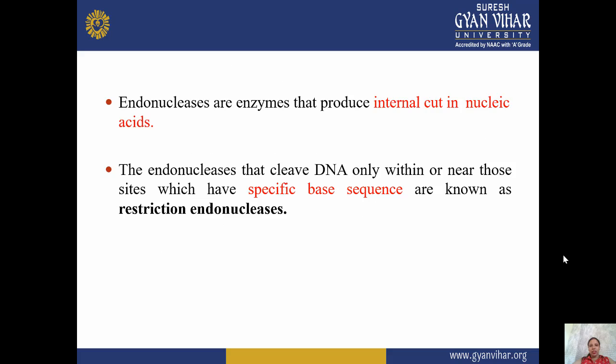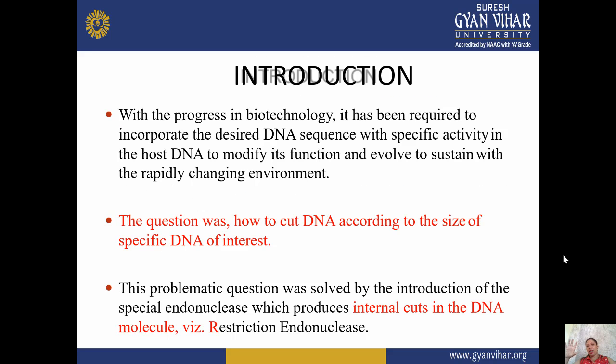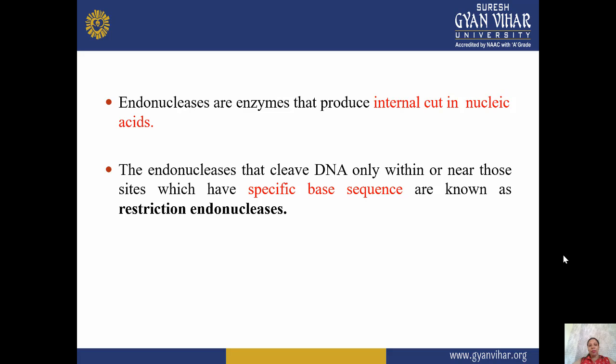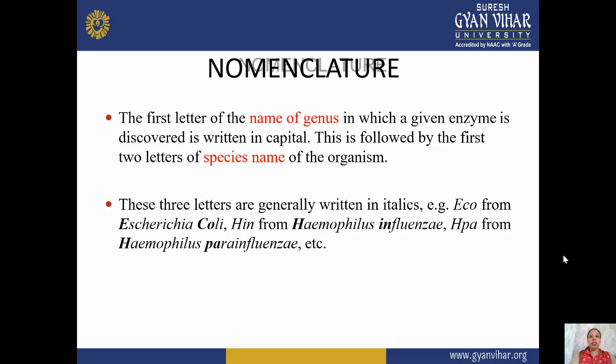So I think now you will understand that restriction endonuclease is an enzyme used to produce internal cuts in the DNA, and by the use of this enzyme we can get the specific portion and size of the DNA of interest. These endonucleases detect that specific base pair sequence, and they cut from there. Now, another important thing is the nomenclature of restriction endonuclease.